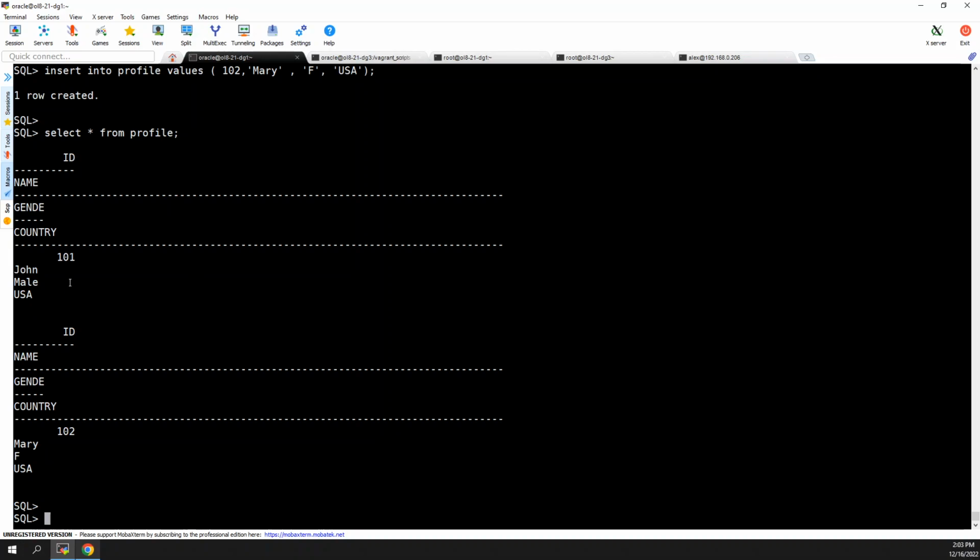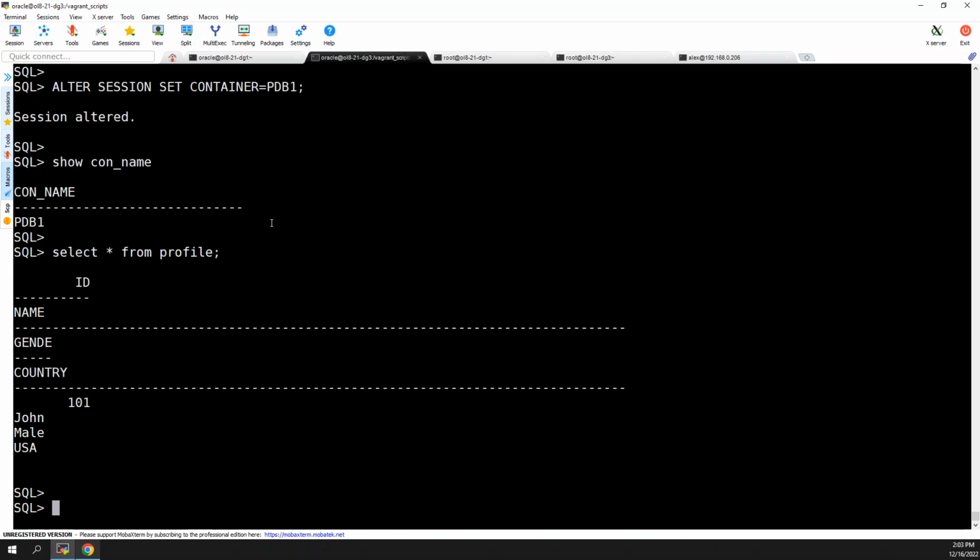So I have two values, and let me check the DataGuard again, the replication.